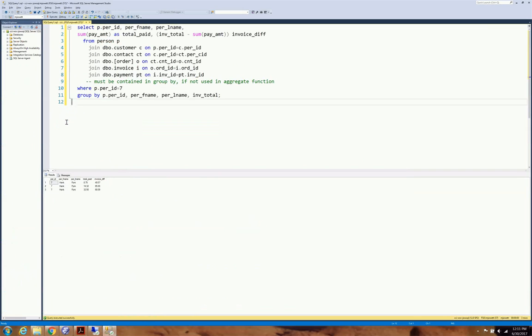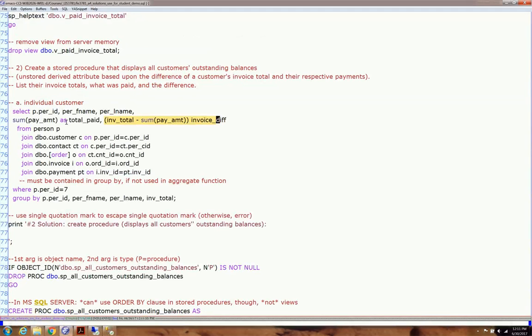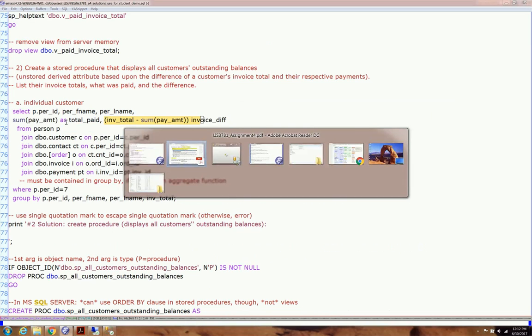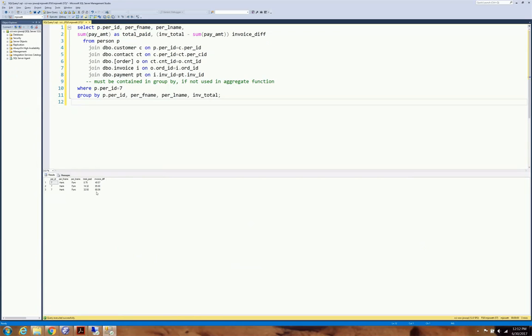And if it's positive, it means that there's an outstanding balance, right? Because the invoice total is what is owed minus what is paid. If it's a positive difference, that means that's what is owed to the seller. This is what is owed to the seller.